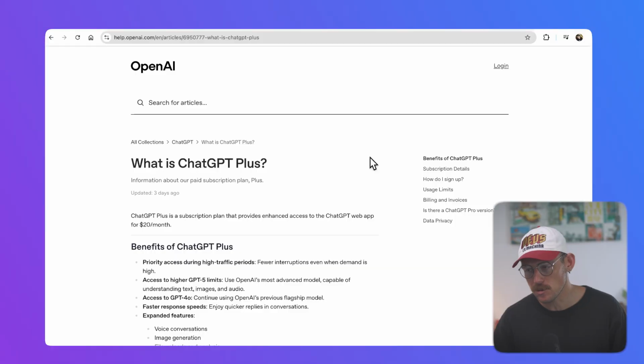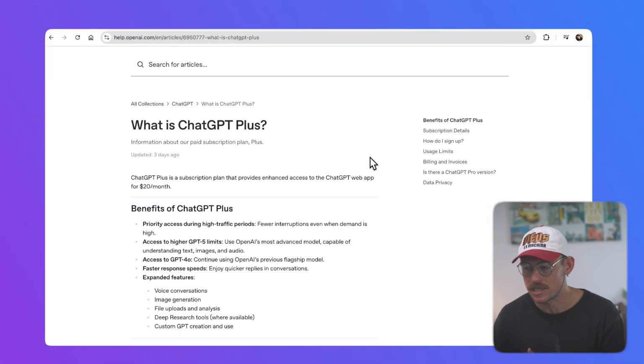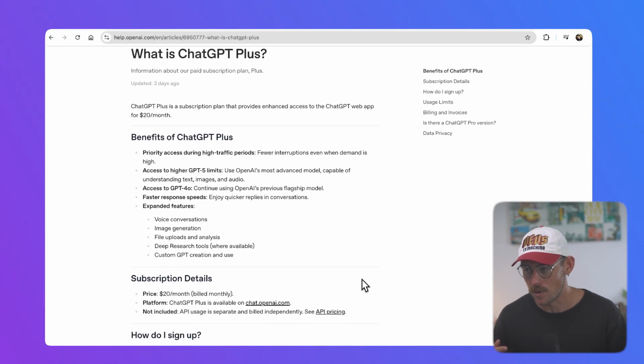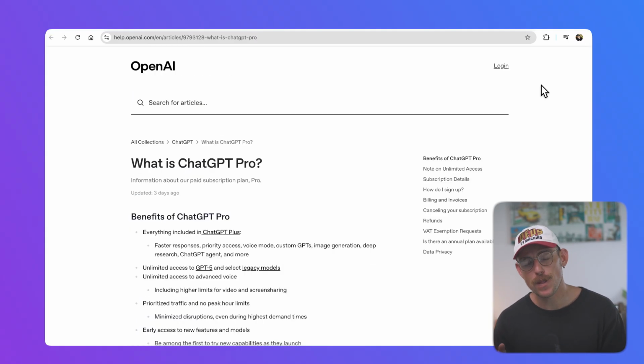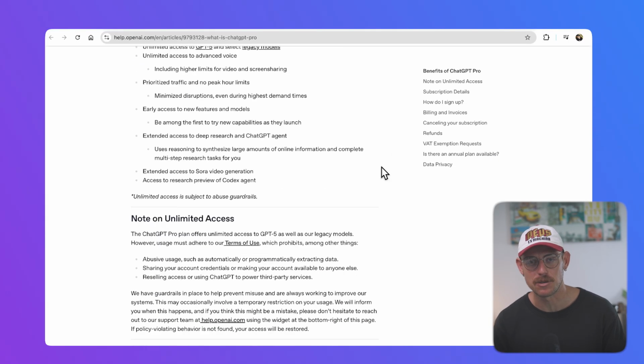Now, if you're unsure if you should be using the Pro or the Plus plan, let's dive deeper into the usages, context windows, and limits of each. On the Plus plan, you can send up to 160 messages every 3 hours. Once you hit that cap, chats automatically switch to the mini version. You can still prompt ChatGPT, but the results you're going to get, well, they're just not that good. And on the Pro plan, you have unlimited messages. You've got no cap on how many prompts you can send ChatGPT.